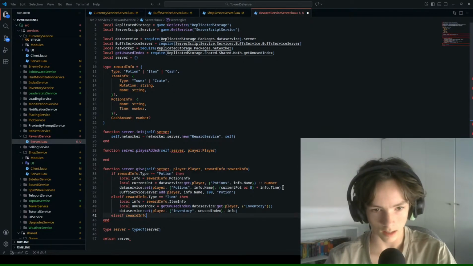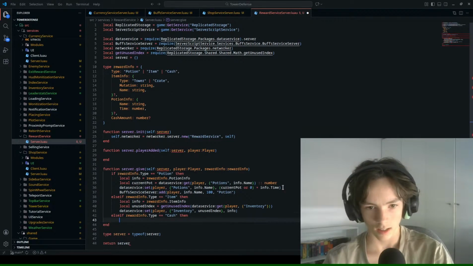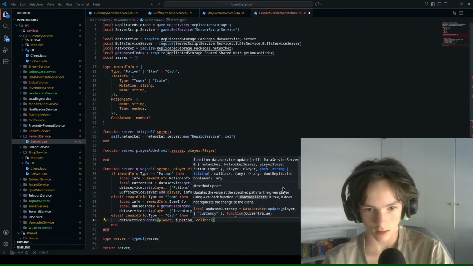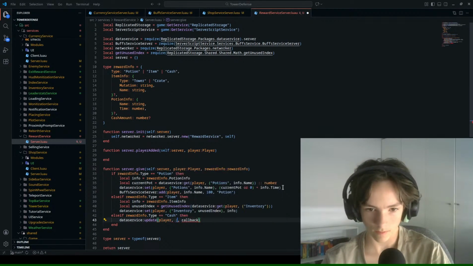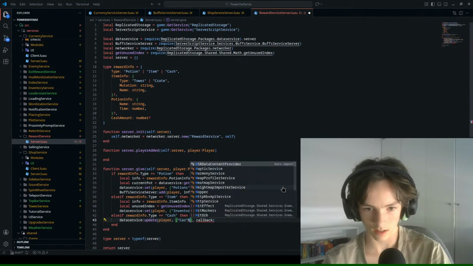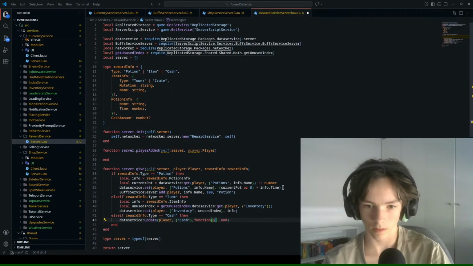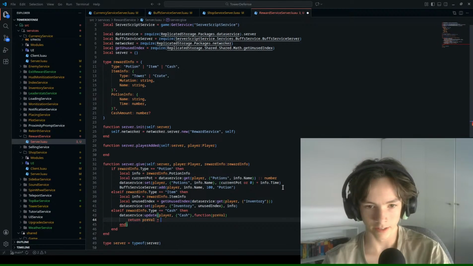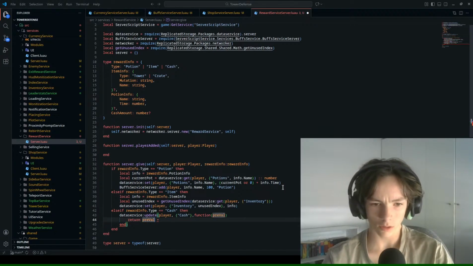Else if reward type equals potion, no, cash, then data service update player cash function, return preview plus, where am I going?